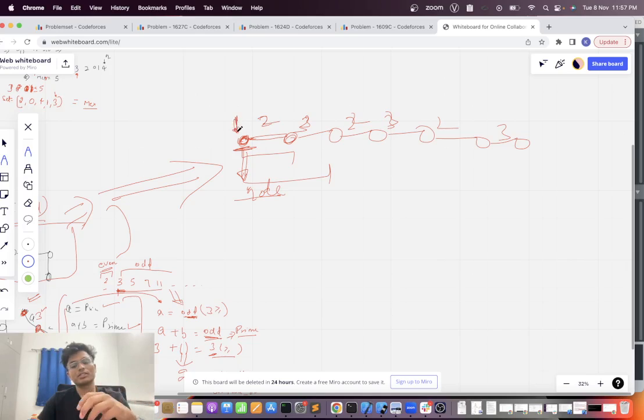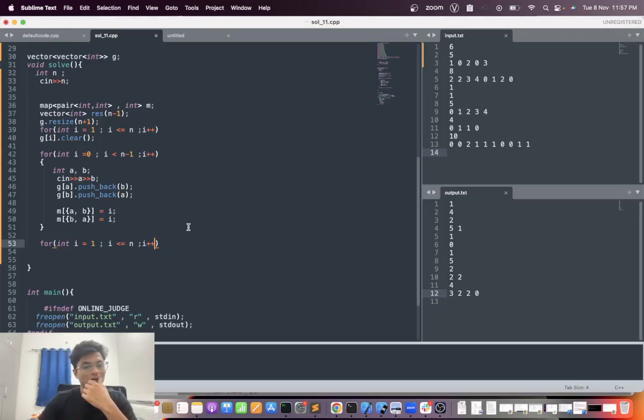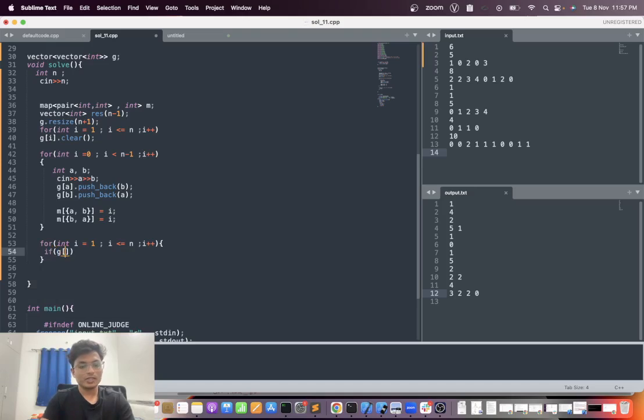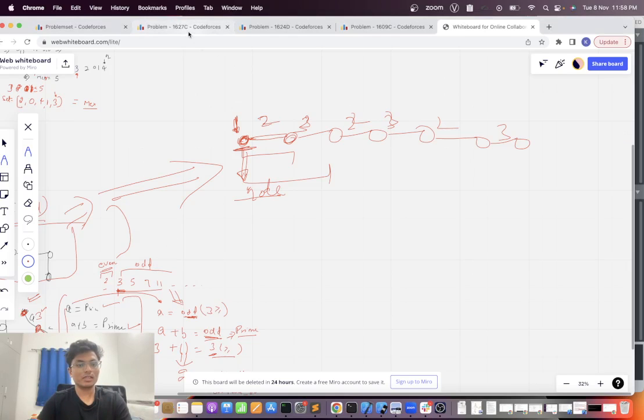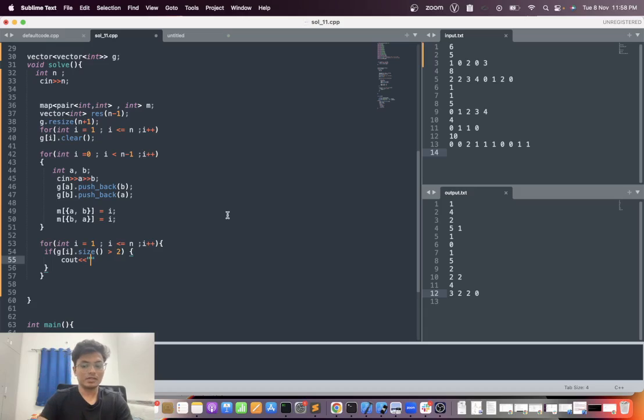From here I'm just applying DFS. First of all I'm checking if any size is greater than 2, sorry, it is never possible. Just output minus 1 and return from this function.